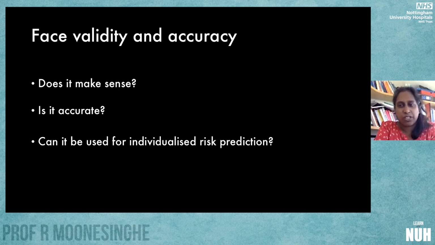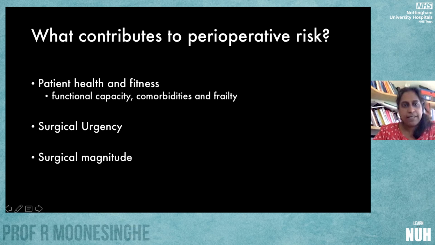Does it hold true? We've seen data that says that hair color predicts risk of bleeding. That is apparently true. Redheads have a higher risk of bleeding due to some genetic factors, the same genetic factors that make them redheaded also give them a slightly higher predisposition to bleeding. That doesn't necessarily make it a face validity cut at first glance, but in the case of perioperative risk prediction, we want tools that we can intuitively believe in. We want them to be accurate, of course, and we want to know that they can be used for individualized risk prediction, and I'm going to cover that a little bit later on.